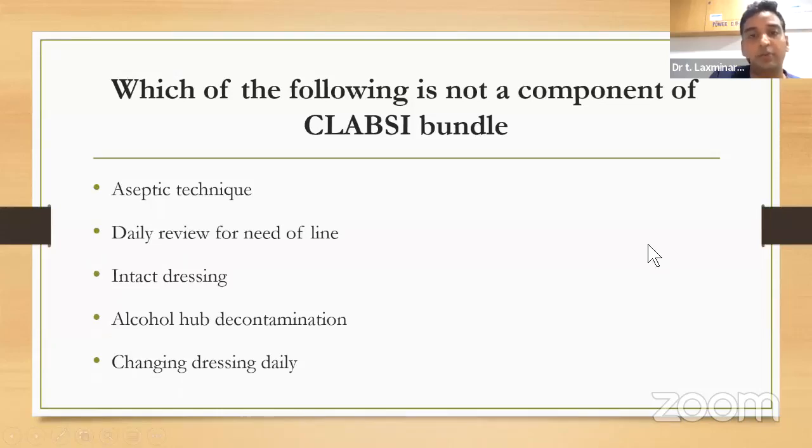Which of the following is not a component of the CLABSI bundle? Aseptic technique, daily review of need for the line, intact dressing, alcohol decontamination, changing the dressing daily. Sarika and Sumati have answered rightly. There is no need to change the dressing daily. As BhagyaLaksmi garu wonderfully explained, we need to change the dressing only when it is not intact or if there is any soiling. Many of you answered right.